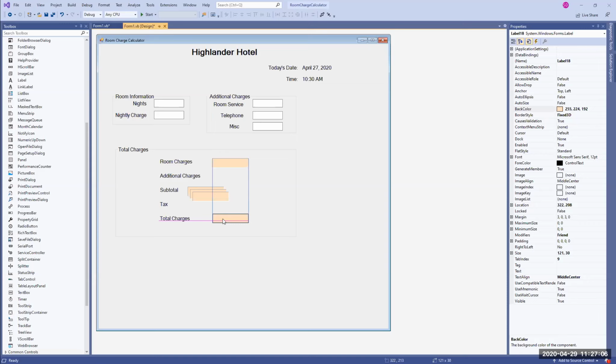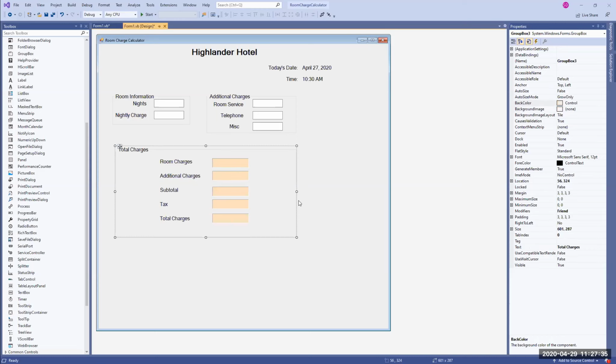You might use the guidelines to align them. It gives you blue guidelines to align them vertically and lavender lines to align them horizontally. Right, so we have them, so they look good.